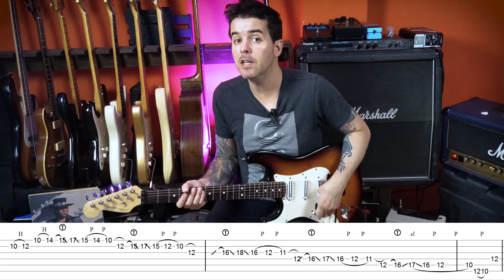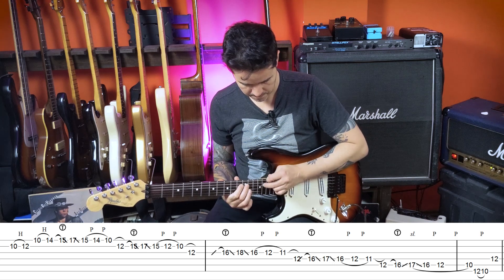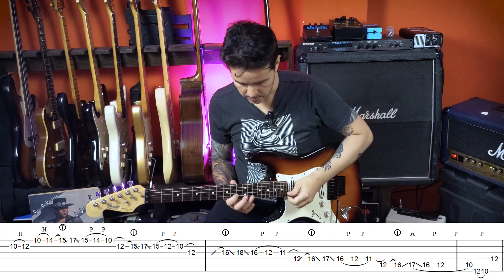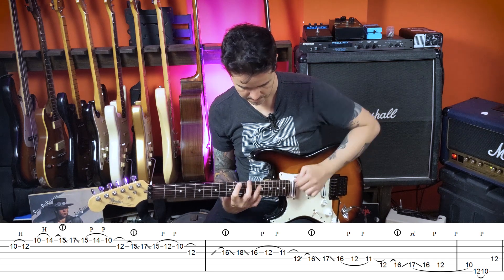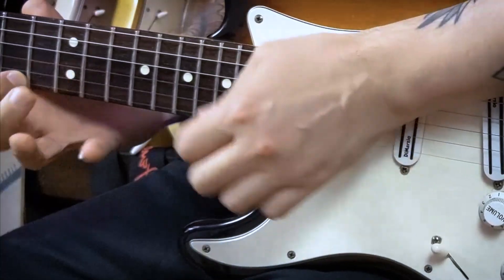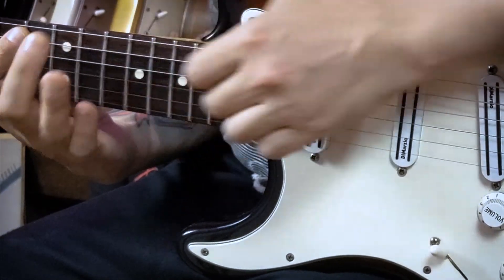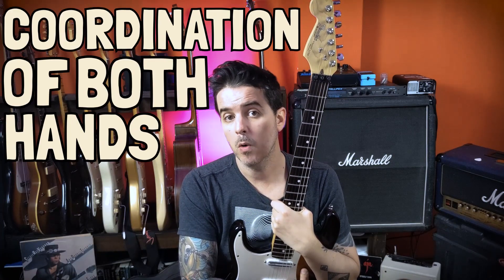This first exercise is in D major and it includes a dual tap on each string. I use both my fingers, the second and the third one for the taps. And one thing that's very important: every time you go up a string, this note is tapped here — it's actually not played with the pick. Tip number one: coordination of both hands is crucial, so start slowly and work each string at a time.